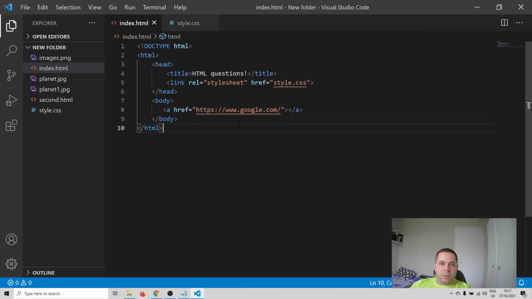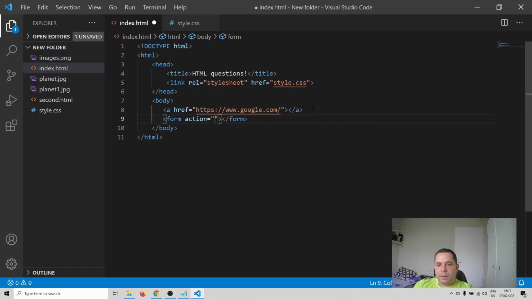The next thing we want to do is try to make it with just HTML. The way you can do this is with a form, and especially one of the attributes of the form.